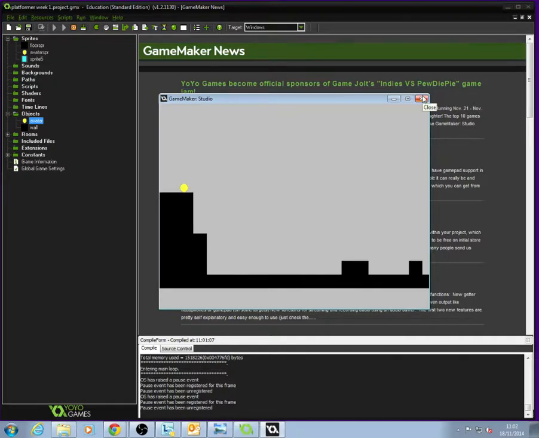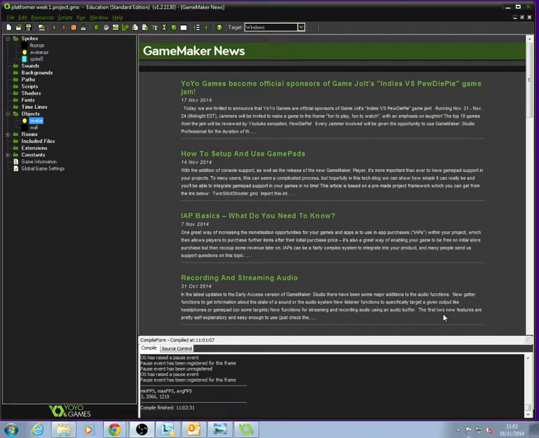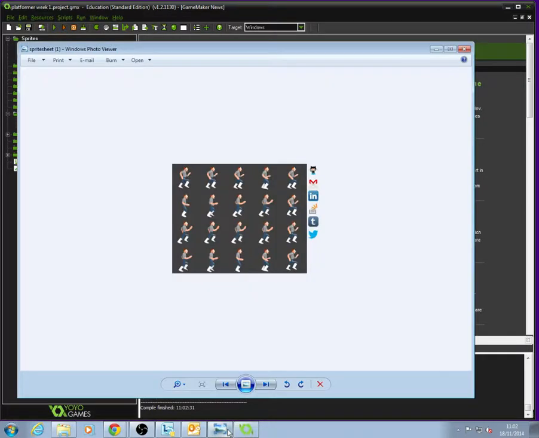Now, animation is where we add the look of motion and life to something. So it could be a running sprite, a jumping sprite, they could be sliding, as long as they look like they're actually animated. So I'm going to close that down. The way we're going to do that is we're going to create something called a sprite sheet. Now, a sprite sheet is a series of images that when we put them all together and play them one after another, it creates the illusion of movement, much like video.